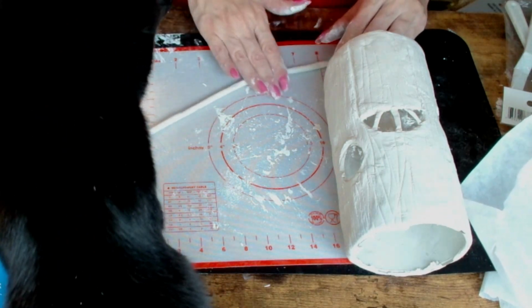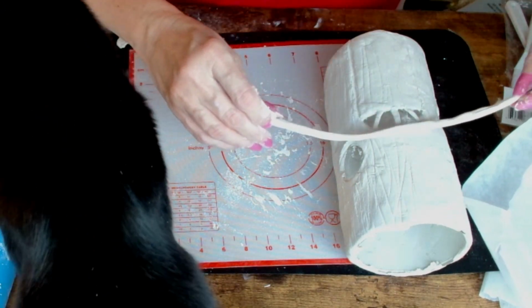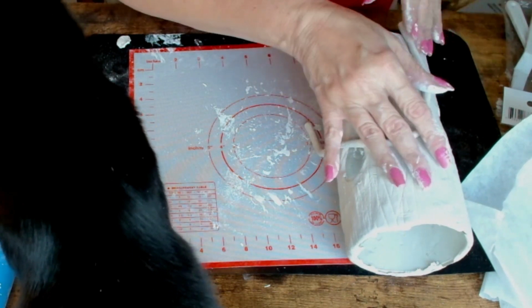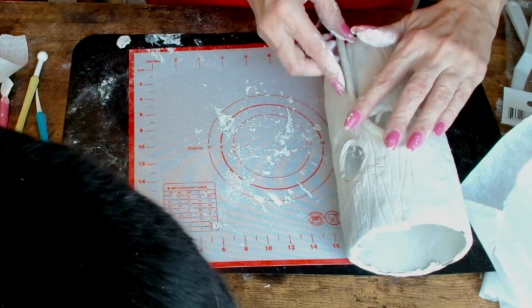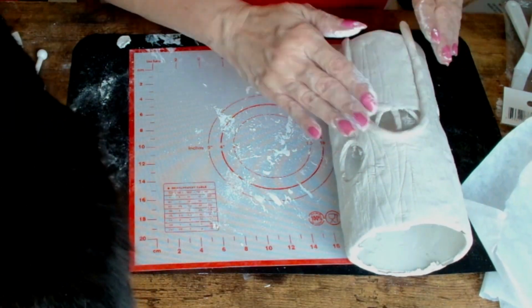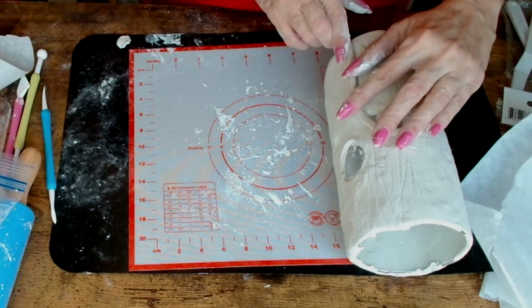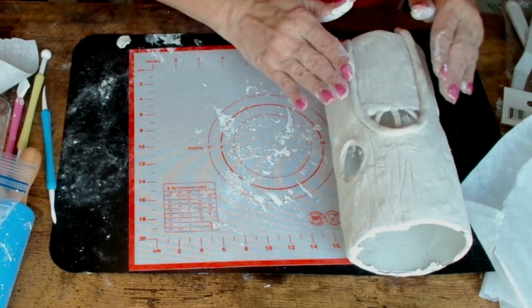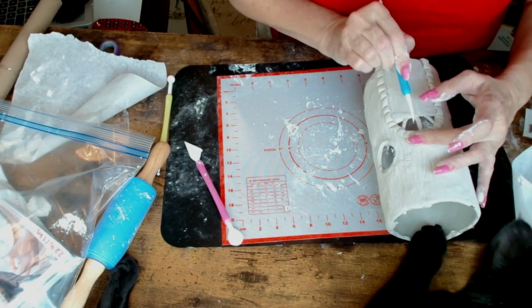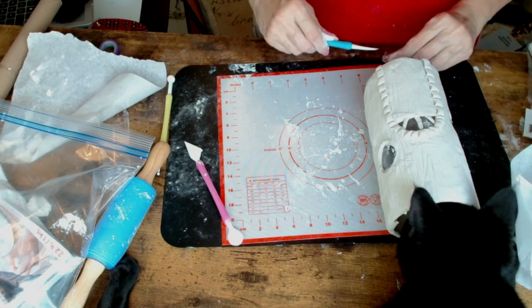At this moment in my project, I decided to create a stone border around my door. And this is also the time, and I don't know if this happens to you, let me know in the comments below, where you're looking at your project and you're saying, okay, this is nothing like I thought it was going to be. It's not turning out right. But I kept moving forward. I just keep moving forward because I have hope.